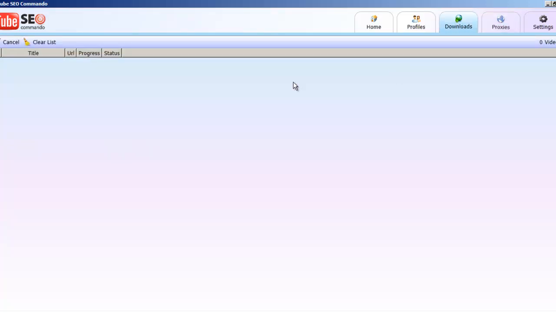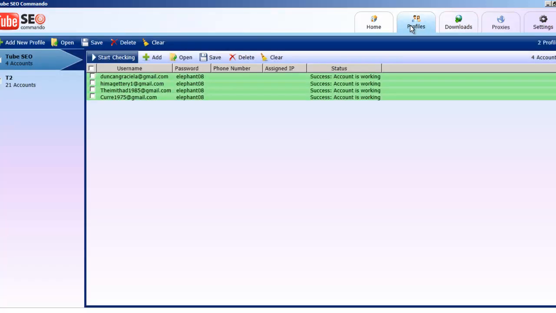This is the download section, so when you download a video, you can just click on this button, make sure it's working, it's downloading, and then here is the most important part of the software. It's the most important part of the whole strategy, the whole system. It's very important that you get this right. If you do not get this right, you're not going to benefit at all, not from the strategy, not from the software, and not from the strategy without the software. You've got to get this right.